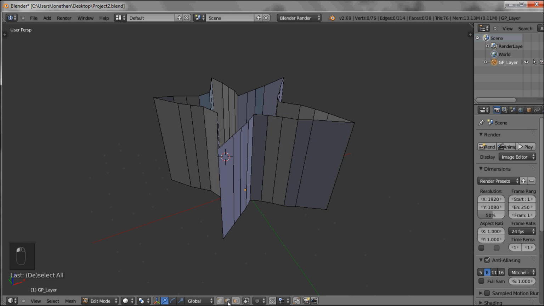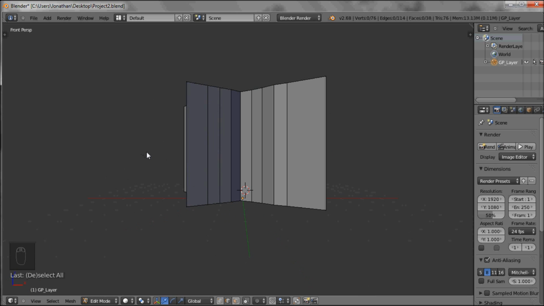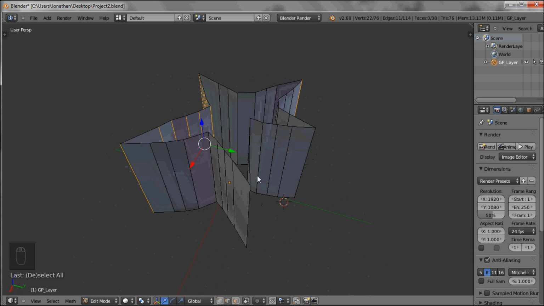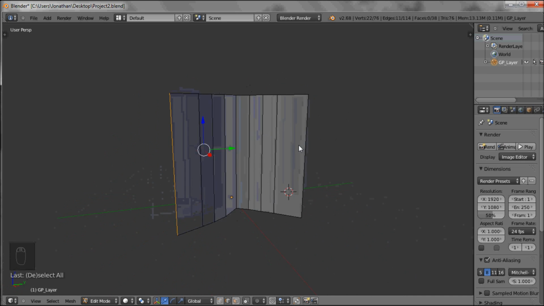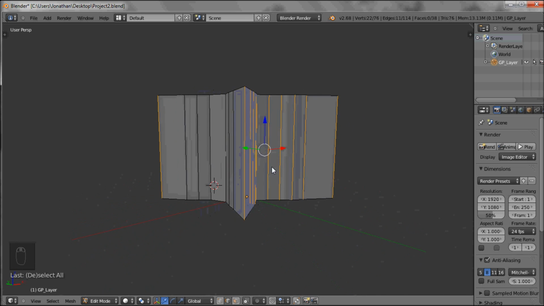So I now go to edges, view, front, and with my B, pressing the B key, I get a box select, and if I wipe that across, I select all the faces. So there's one problem here. If I turn it around, I'll find I haven't selected the back faces, and I want to select all the back edges. I want to select all the edges.